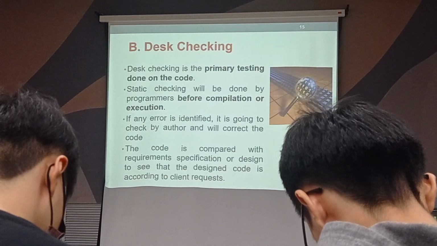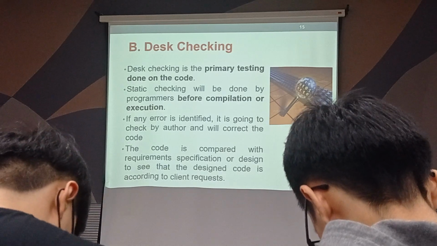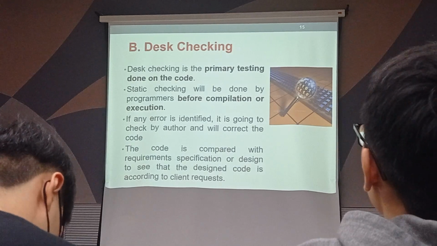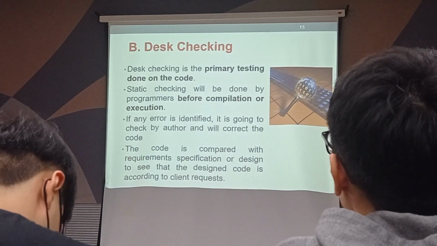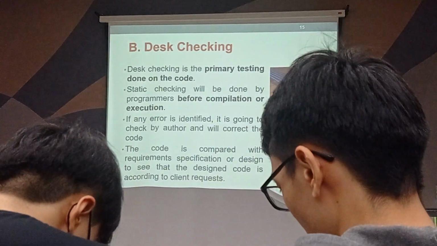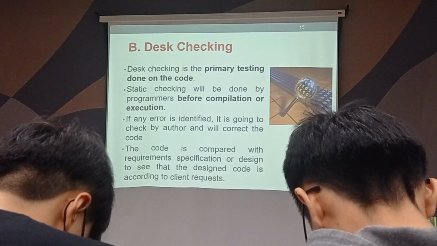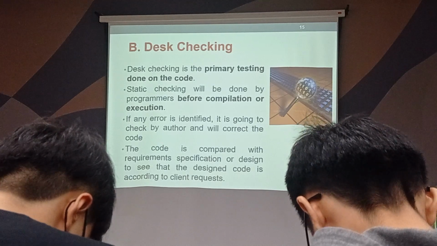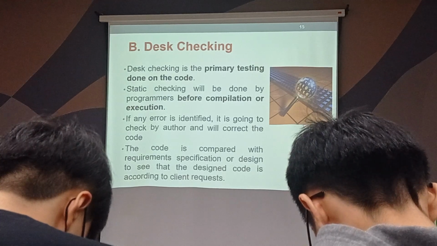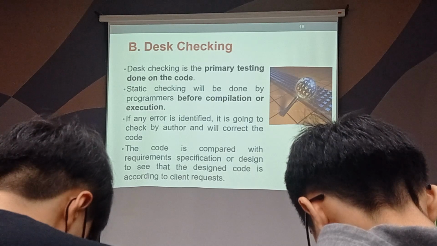So desk checking is known as the primary testing done on the source code. So when we say desk checking, let's assume you are the programmer here. You develop the source code. So don't you think you need to check your code? You will be the first person who needs to check your code. So normally we do this desk checking where the programmer checks their own work.